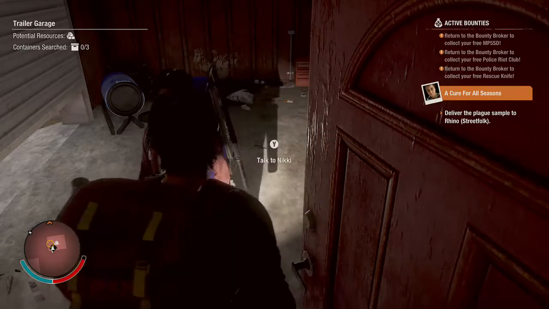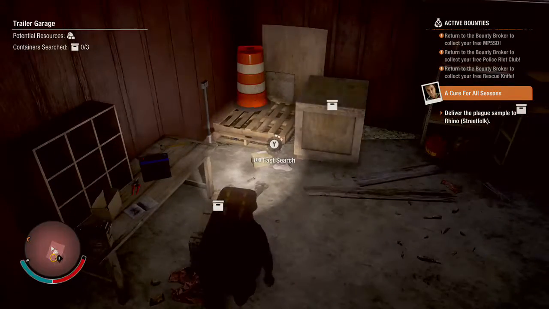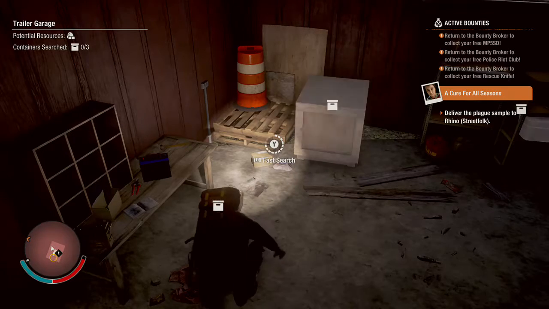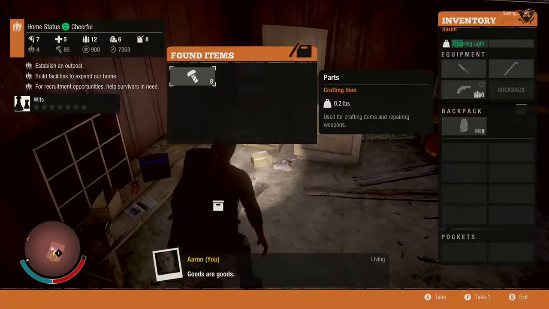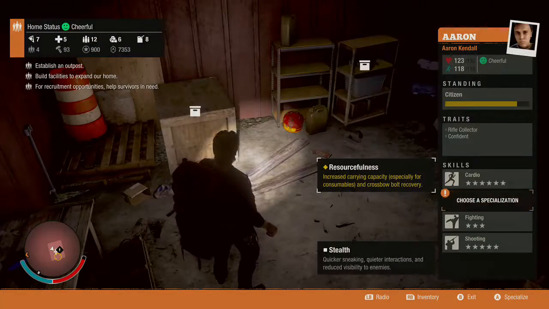Okay, so she basically just has fuel. A whole lot of fuel right now. But we're gonna scavenge this area, because then we can actually give her more stuff.